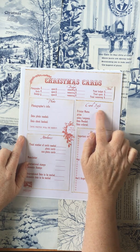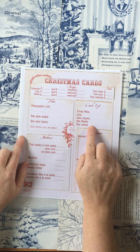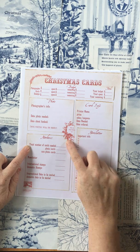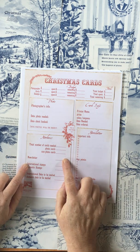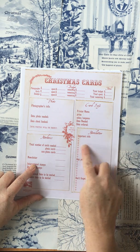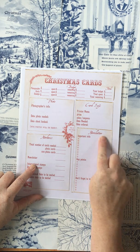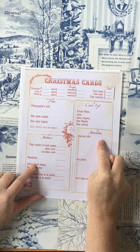Then kind of where you want to get it printed, the price, and then coupons, when you need it and when you ordered them, just as a way to keep track. The number of cards you need, if you're going to do photo cards or non-photo cards, if you're going to do a newsletter, and then if you are, what are some information that you want to make sure that you put down?